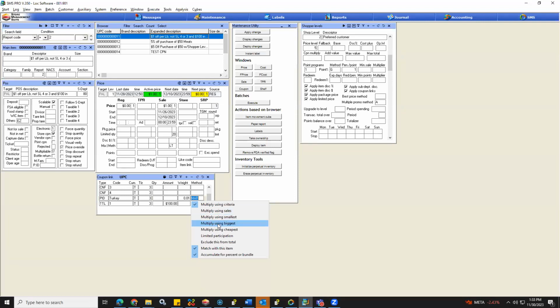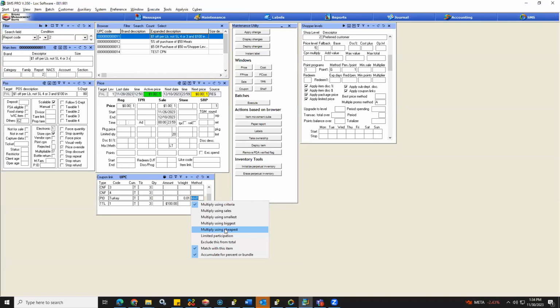For the smallest and the biggest, these are really designed for buy one, get one free type sales, or buy three, get two free, or buy three, get one free, something like that. So that way, if you're looking for the biggest item or the smallest item, if it's a weighable item, you're looking for biggest or smallest. Or if you're looking at a buy one, get one free, by default, it goes by the most expensive if you want to force it to go to the cheapest to multiply it by.